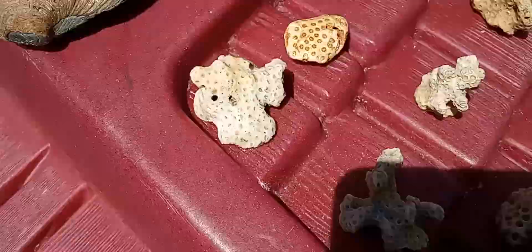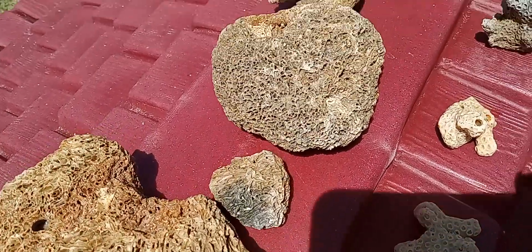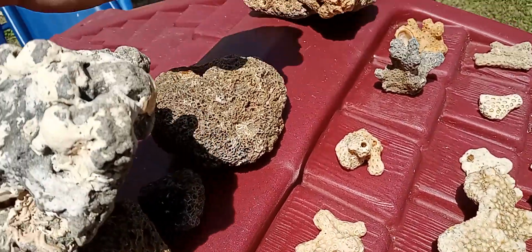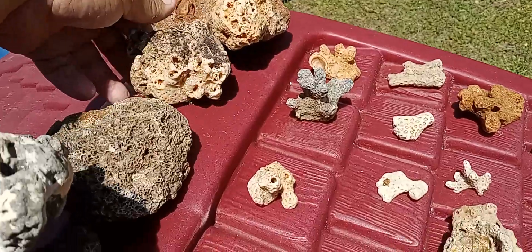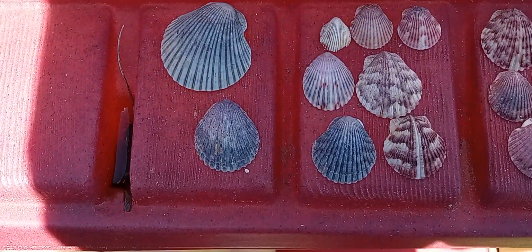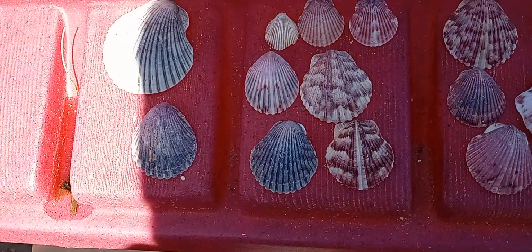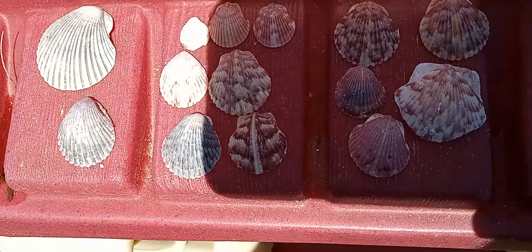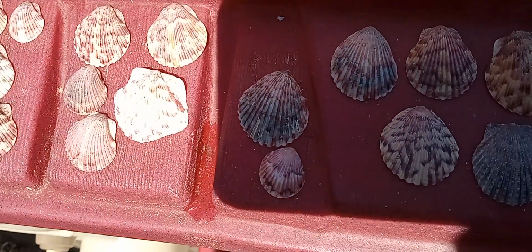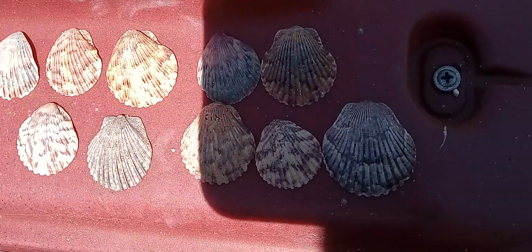It is really cool. You got a big old clam. Got rock coral, rock coral. Got a piece of dinosaur coral. This is a big chunk right here. Oh no. It's another ledge piece. Another anchor point. We got some renegade souths, and you can just check out the different patterns on these. These things are so cool. They really don't get too much bigger than that. If you look, they're all pretty much around the same size.